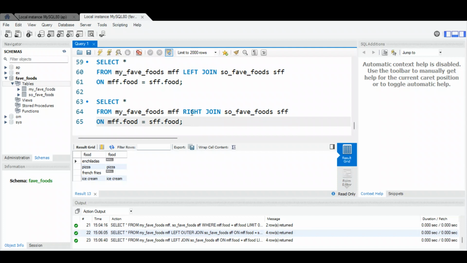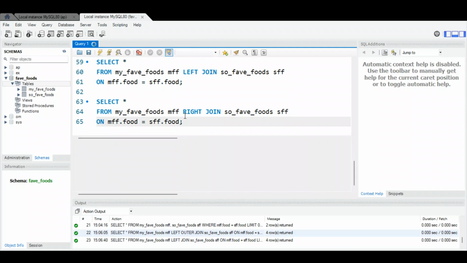This time it'll return the full set from the right table, which is the one from SoFave Foods, and it'll return matching entries on the left table, but null values where they do not match. So we'll get the full complement here of the pizza, pasta, ice cream, and cake, and then pizza and ice cream over here, and then null and null for the cake and pasta.